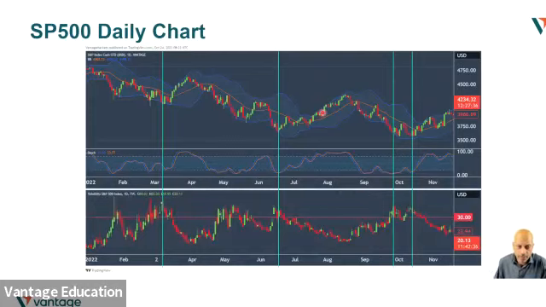So this is an instrument that tracks the S&P 500 futures. For this, I've used a combination of Bollinger Bands with the 20-day moving average in the orange line, and stochastic, same parameters as before, 20, 3. But I've also used another indicator. Well, not really an indicator, but another index to complement the analysis. In this case, I've used the volatility index, the VIX.